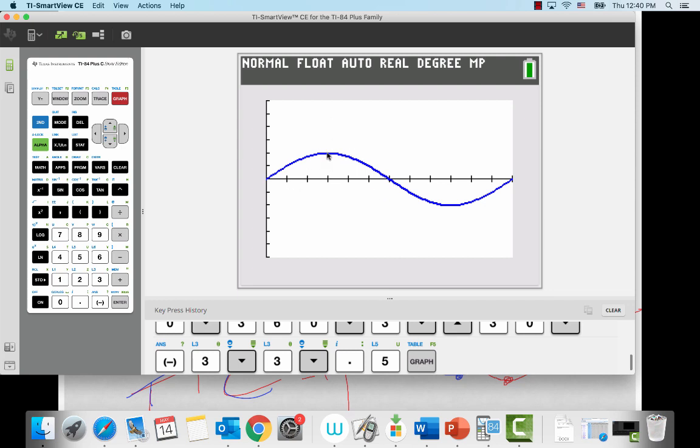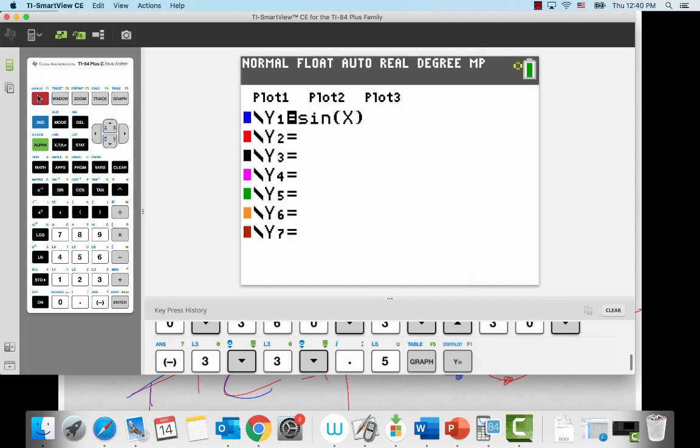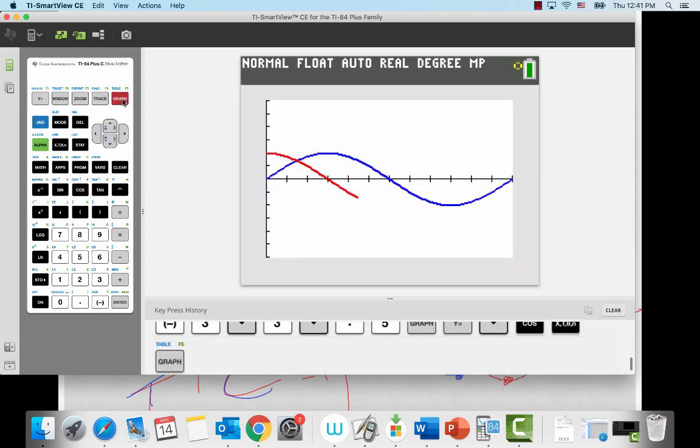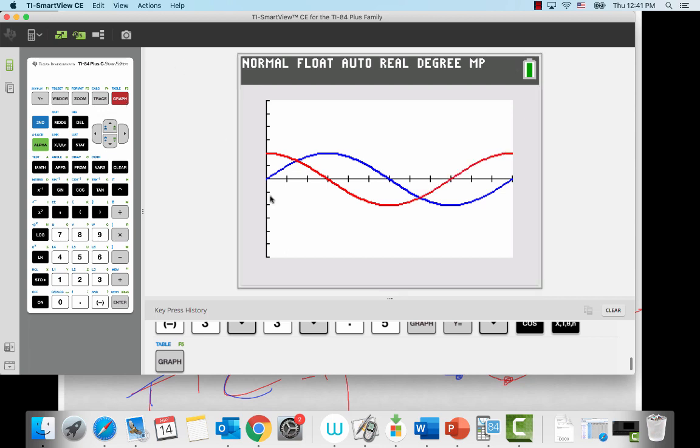This is quadrant 1, this is quadrant 2, this is quadrant 3, this is quadrant 4. Chilling in the S here, everything's positive in quadrant 1, S, T, C. So you can kind of see these on here. And now I'm going to graph the cosine on here as well. Cosine of x, and if I look at that graph, look at how it starts at its apex, passes through 0, bottoms out, passes through 0, goes back to its apex. And that is how we're going to look at the graph of sine and cosine.